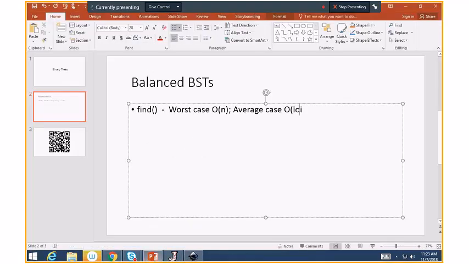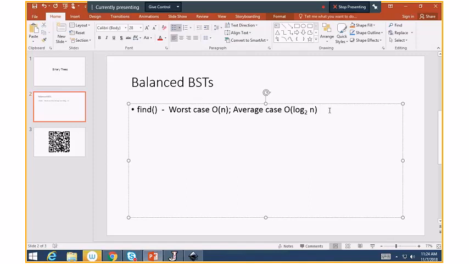In our average case, this is going to be log 2 of n with the 2 subscript. Is there a shortcut for that? Can I do that? No, totally not. Where's subscript? Where's the thing? Control plus? No. Control equals? Are you guys just guessing? There we go. Control equals.